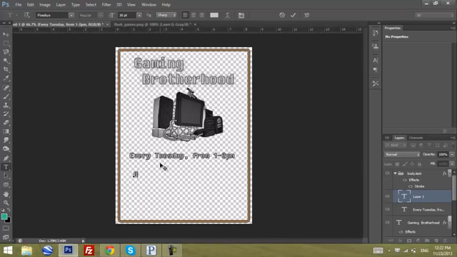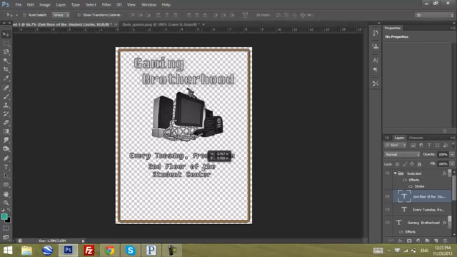Actually, no. Upstairs. Oh no, no, no. Second floor. You kind of want to add everything, make it look good. I mean, make it centered pretty much. Yeah, and that's pretty much it. We're pretty much done right now.